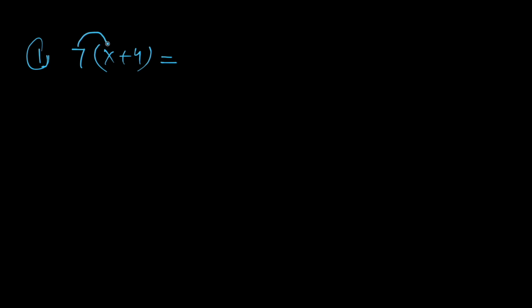multiply these two, 7 with the letter x. Okay, and then we have a plus sign here, so we're going to put this sign here, and now again we are going to multiply 7 with 4. So when you multiply 7 with 4, it's 7 times 4, which is 28. Okay, so your answer is 7x + 28. So that's how you use the distributive property to solve the questions.